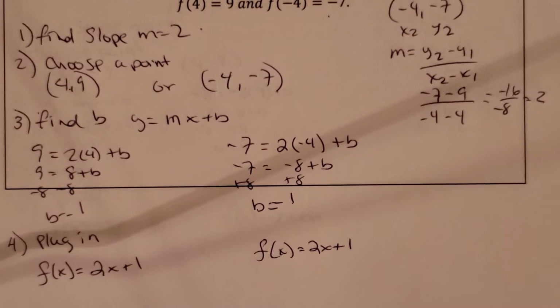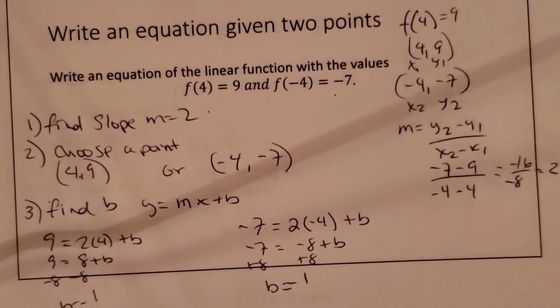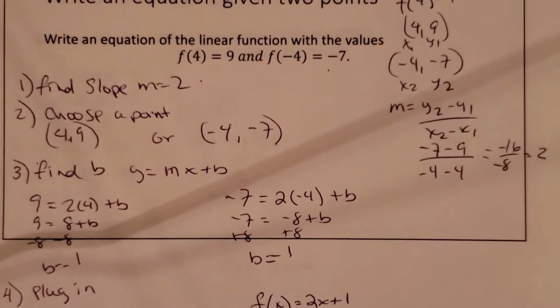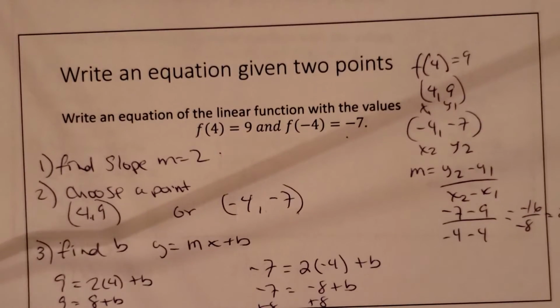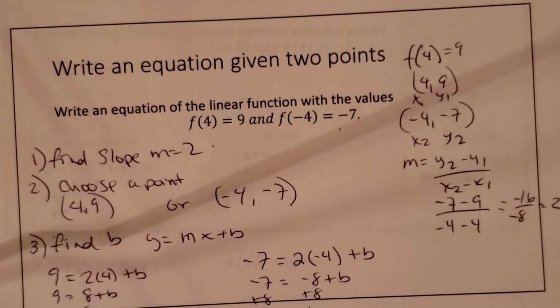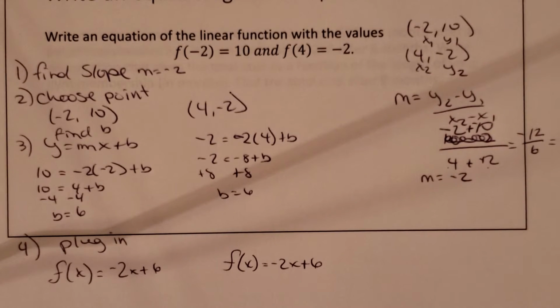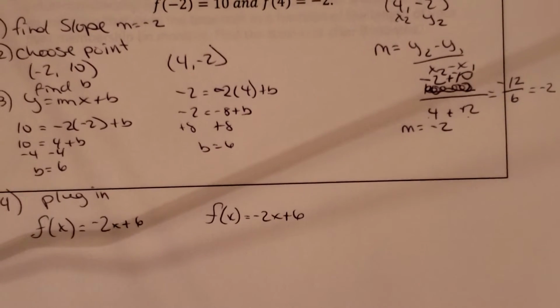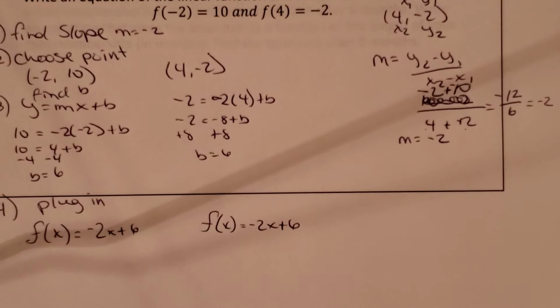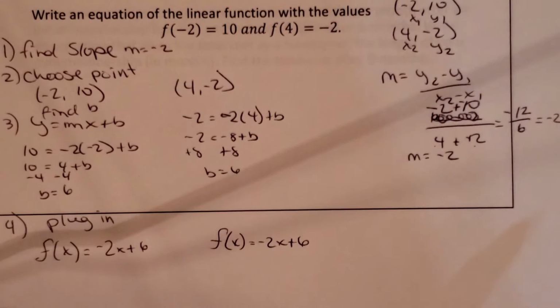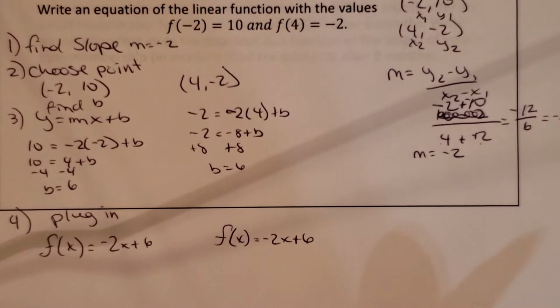All right, let's go ahead and do the word problems with this one. So go ahead and pause the video and see if you guys can work out the other one by yourselves, which I think you guys can. I know you guys can. All right. Assuming that you guys did that, you would have come up with negative 2x plus 6. Again, if you're given the point in function format, then you need to write it out in function format.